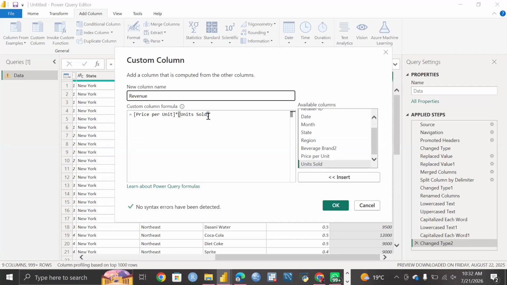Maybe at some point you'll get an error, or you'll multiply columns that are a number and a string. You'll see at the bottom it will tell you that you have errors, so check your formula and make sure it's correct. Once it says there are no errors, click OK. Our formula is correct right now, so I'll click OK.